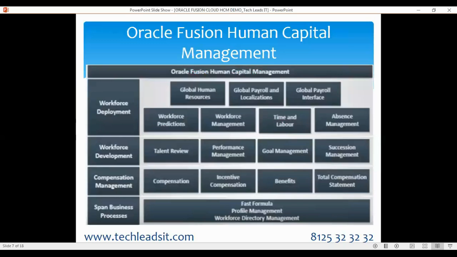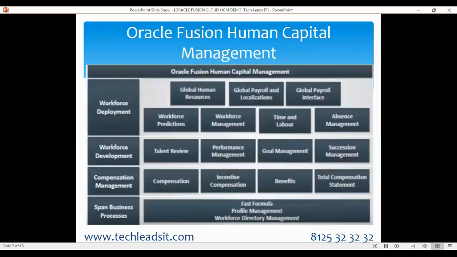And talent review is a new area, completely new in Fusion. Generally in the performance management system in EBS, there is a section where an employee-manager discussion takes place. After the employee evaluation and manager evaluation, there is a discussion between the employee and manager, right? There it's all on paper or oral discussion, and nothing is recorded, right?